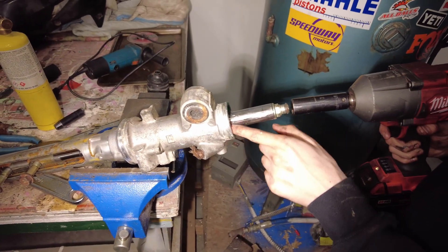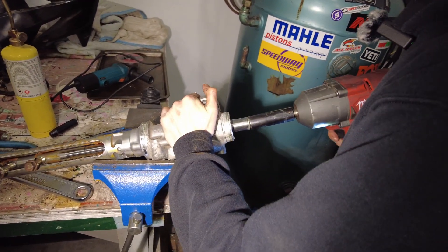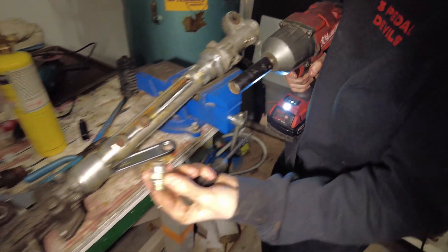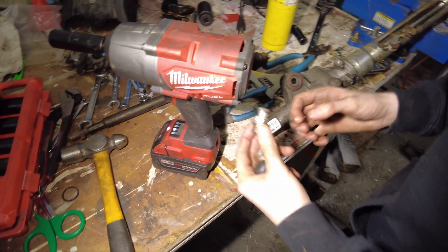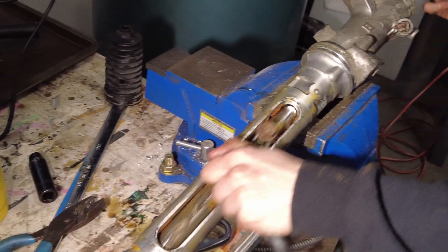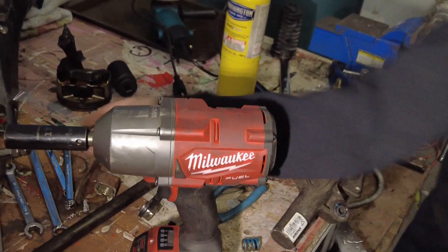That guy was in here holding this thing in the end, but before we try to take that out, I'm going to undo this nut while we have something to take the torque. I'm going to break my hand, I think. What the heck is that? That's a plug — that's the goofiest plug I've ever seen. We got a plug with a nut with a hole. It's going to do big juicing though because there's a lot of pressure built up in there.